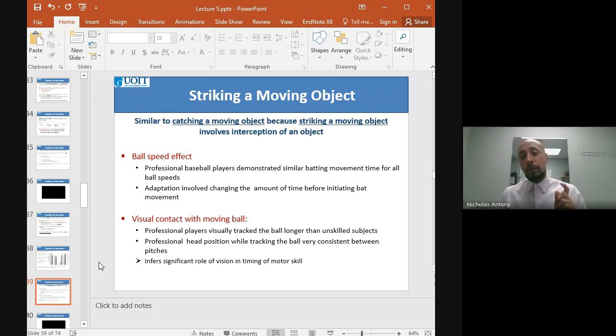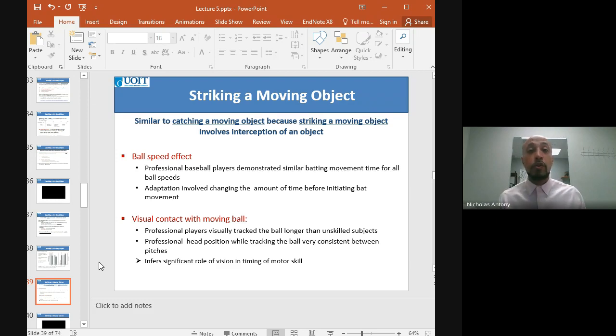Yes. By analyzing the baseball players, what they found was that the swing was always the same speed. It was just the timing of when they initiated it. What they also realized is that if you analyze a professional versus an amateur baseball player, the head movement is what is significantly different in the pro. And if timing is the issue, that means we really need to be able to utilize our eyes for time to contact. We need to be able to see the ball so that we can time properly.